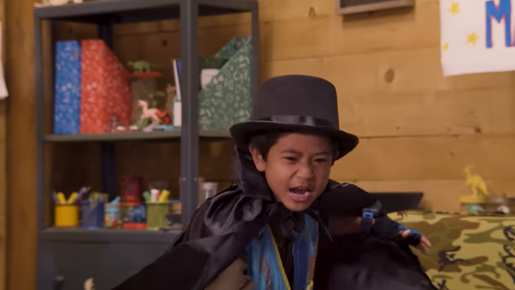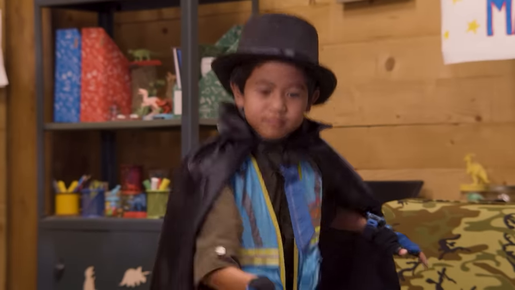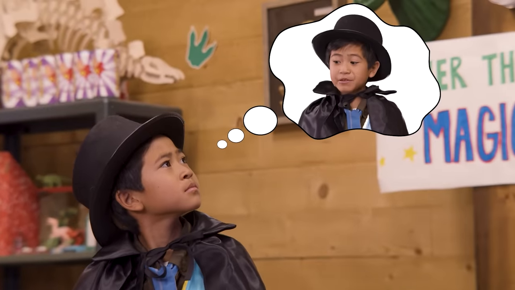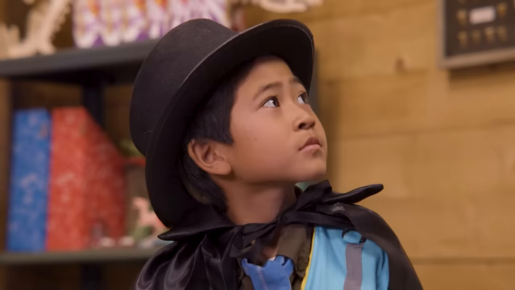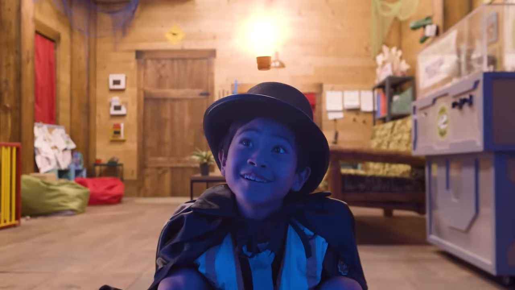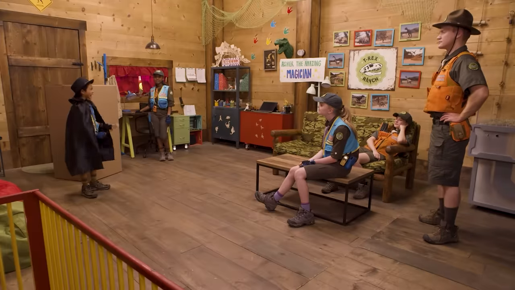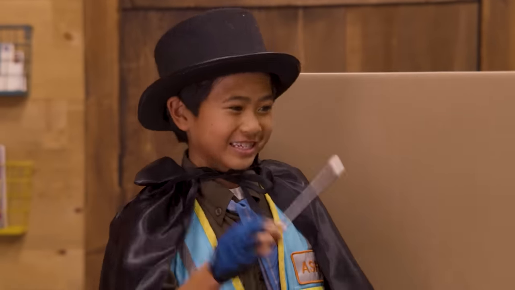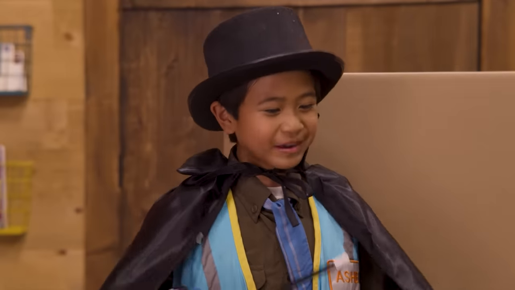Abracadabra, make this plant disappear! Please? Hey! Maybe you can find some inspiration at the Dinomaster's gadget closet. Good idea! Invisibility cloak? Okay, this time I, the amazing Asher, will make myself disappear. Ally Sheedy, Ally Kazam, make myself disappear as fast as you can.